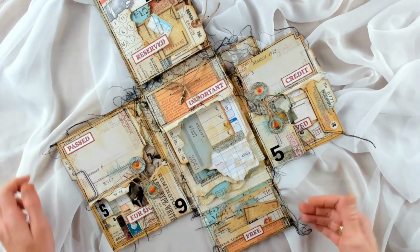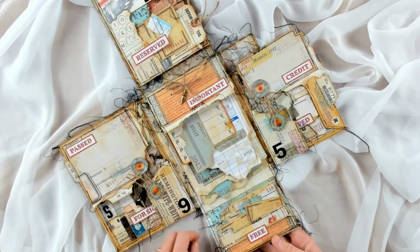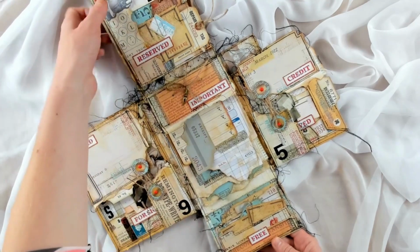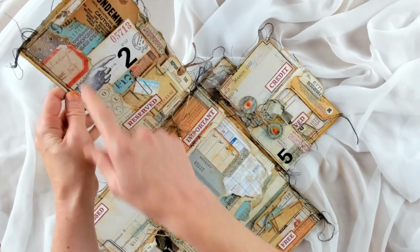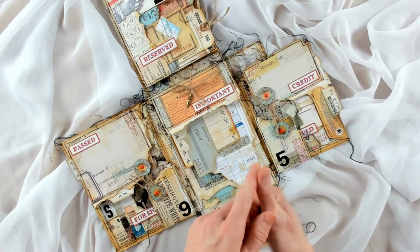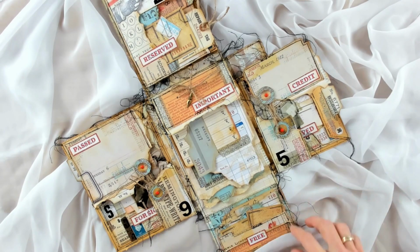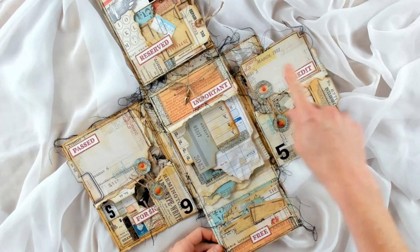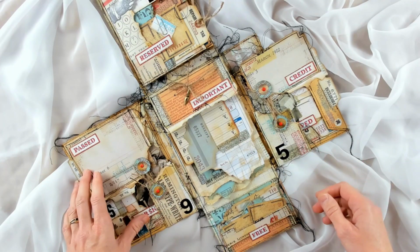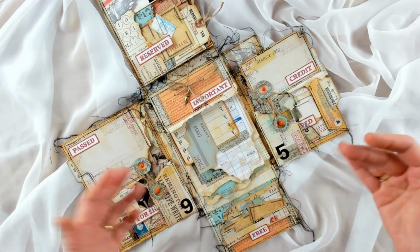And I can show you immediately because like this, the orange comes back in the bottom here. You can see that I took some blue papers and stamped it. That's over here, it's on top of here as a pocket. It returns into the closures. So repetition in stamps, repetition in colors, repetition in papers. You can also see it in the words that I use, like credit, important, reserved, past. It's all coming back. And for me, it makes it balanced and cohesive.